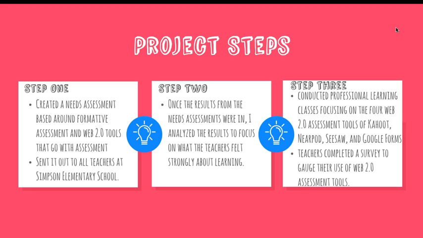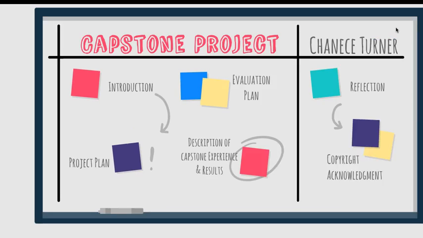Once the results from the needs assessment were in, I analyzed the results to focus on what the teachers felt strongly about learning. From there, I conducted professional learning classes focusing on the 4 Web 2.0 assessment tools of Kahoot, Nearpod, Seesaw, and Google Forms. Once the teachers and students had been introduced to these tools, the teachers completed a survey to gauge their use of Web 2.0 assessment tools.